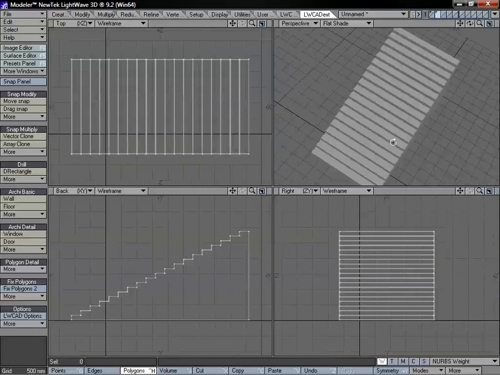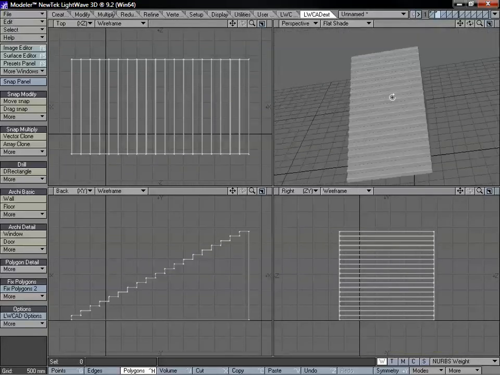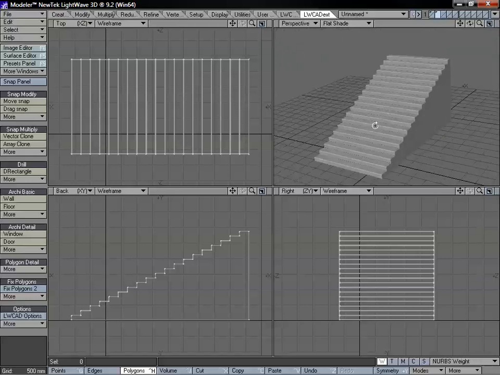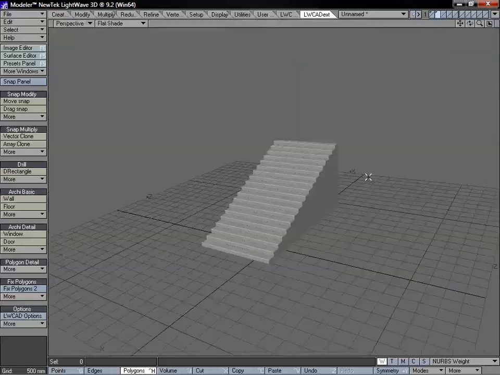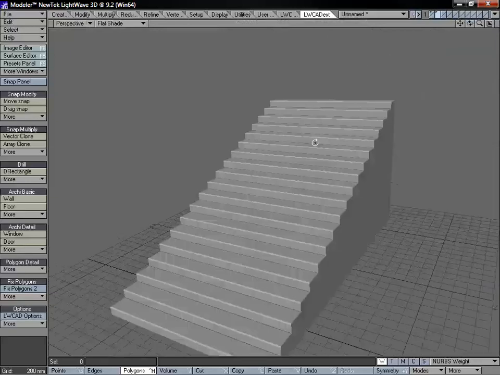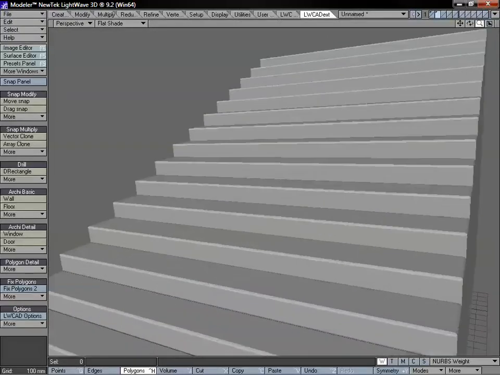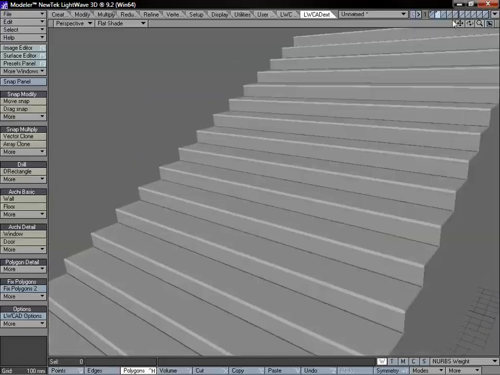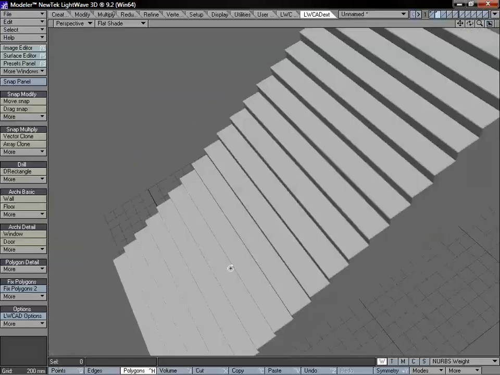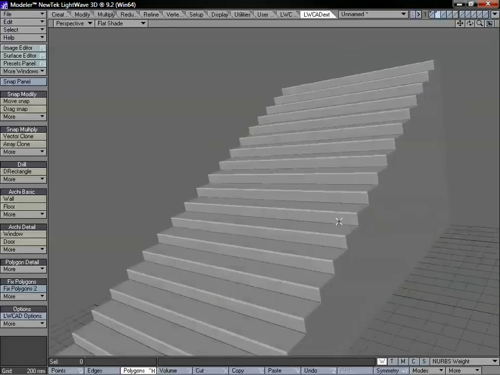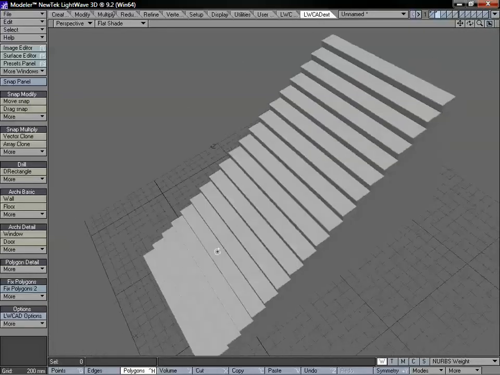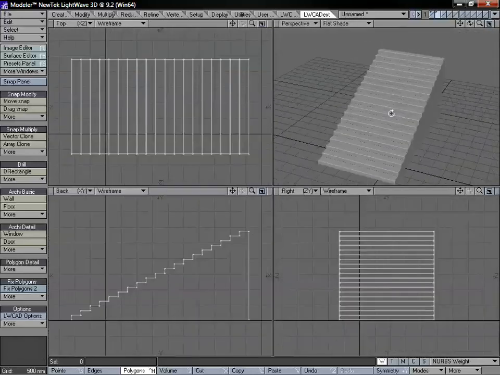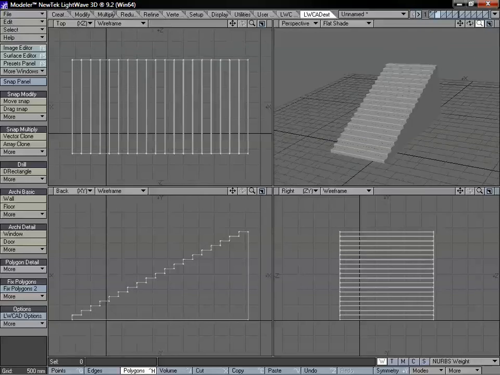And now if we zoom out and take a look, no matter what angle we're at, we're always going to be able to tell that those are stairs, because we're getting that nice highlight along our edge. We take a look at that in the perspective view. We can see that looks a little bit better. So it's a good way to create more realistic looking stairs, is just to add that little tiny bit of a bevel on there. And then we don't have to worry about incorrect lighting or more of a CG look while we're doing this as well.